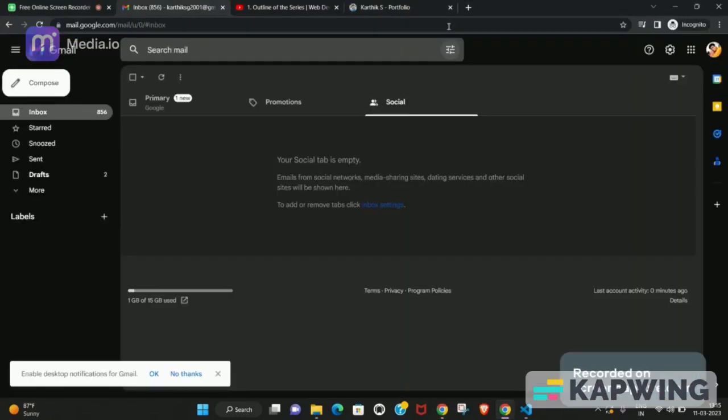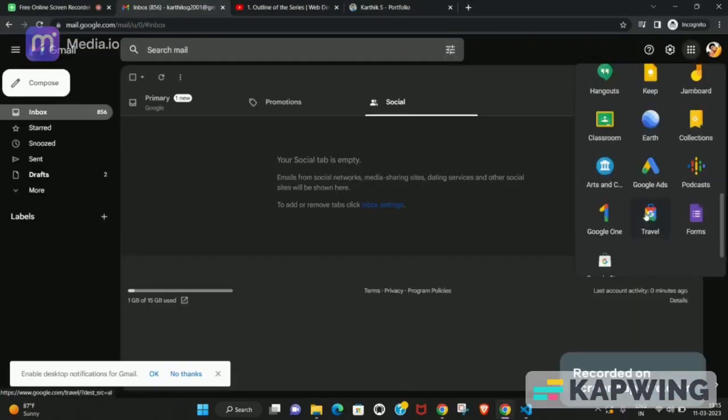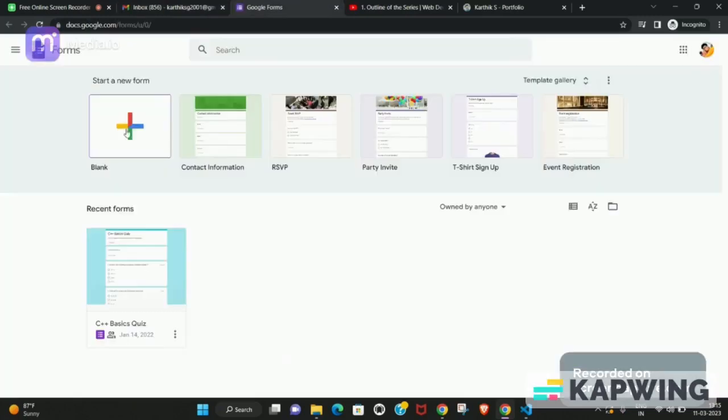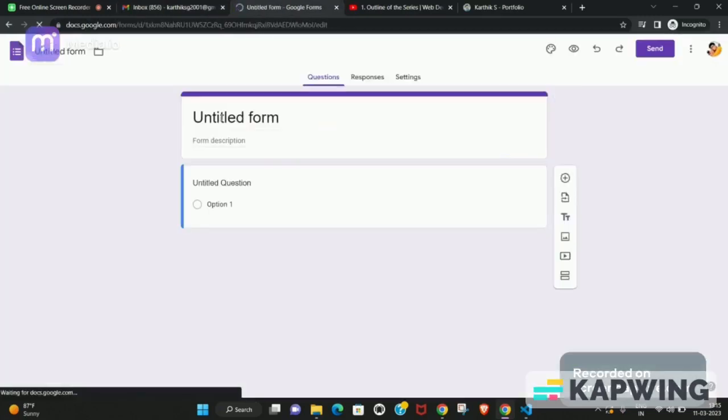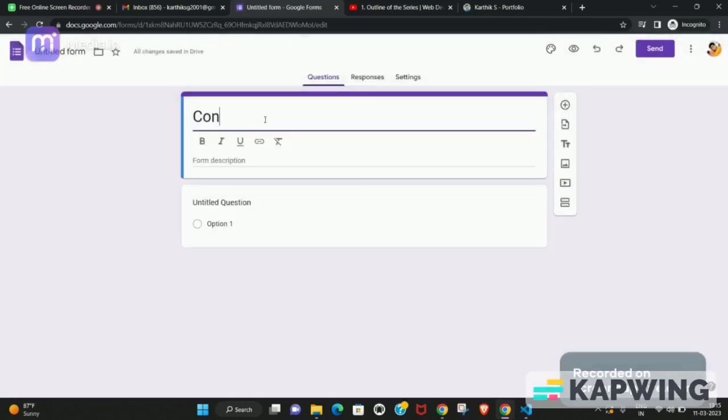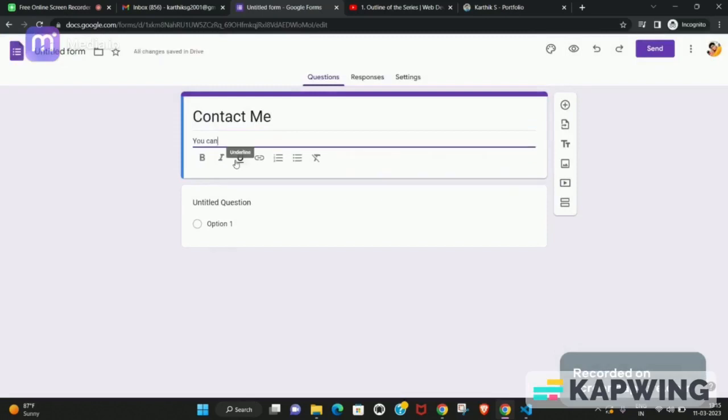So what we do, we have to go here, click here, select Forms from the Google, whatever service they provide, and then click on your form. Yeah, and let the title of the form be, oops, title of the form, let it be contact us, I mean contact me. Description, you can use this: use this form to contact me for any queries, right? And I always like it to be bold.